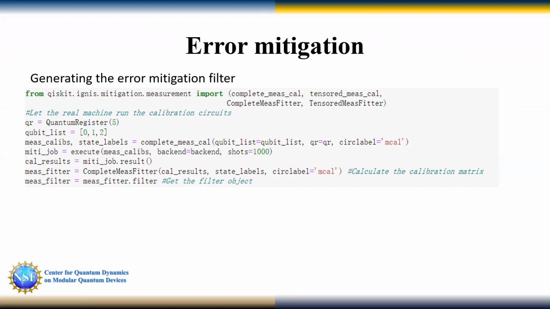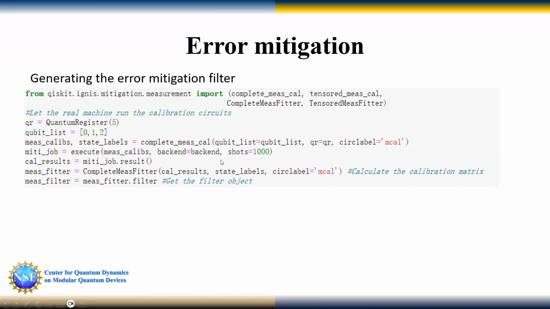But here, what does this error mitigation do? This error mitigation first has some built-in or preset calibration circuits, which are very simple quantum circuits. And then it will run the circuits on the real machines, because we know what the circuits are. And so after the measurement, we'll know the error, which is the difference between the measured result and the target result. And then we record it and basically undo this error in our measurement results.